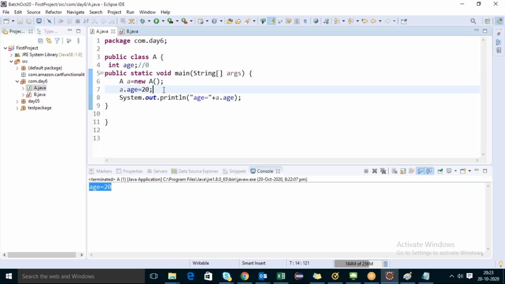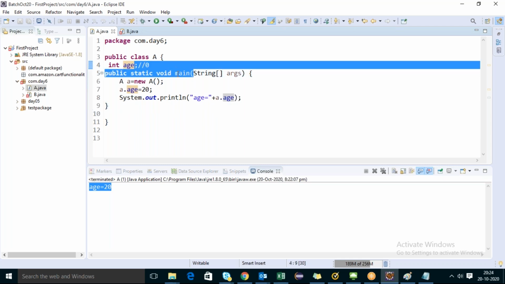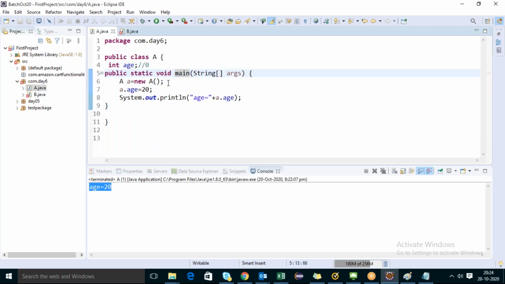Simple. So I'm including this extra step here. Earlier we had initialized the variable like this, calling inside a method, inside a static. If you want to call inside a static, that is possible with object creation. But here it does not have a value. Before calling it, I am updating a value into the variable.